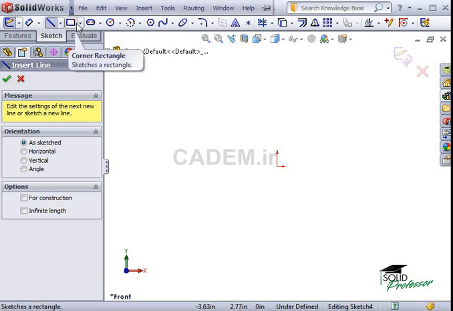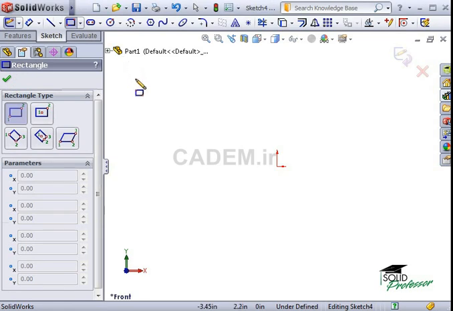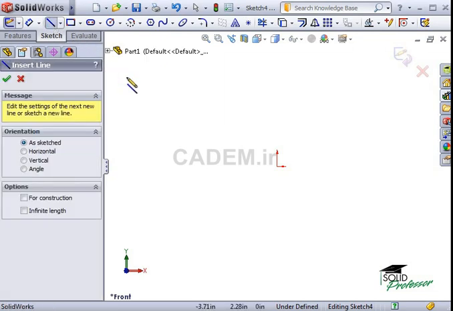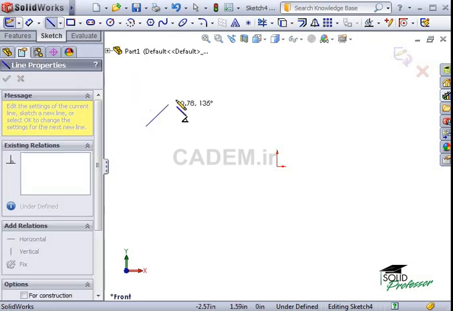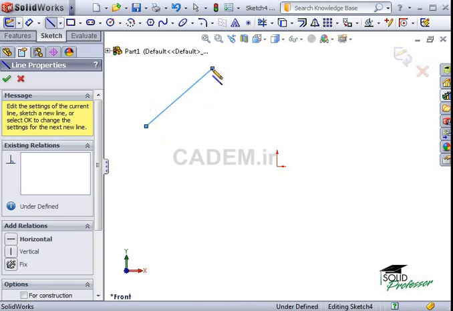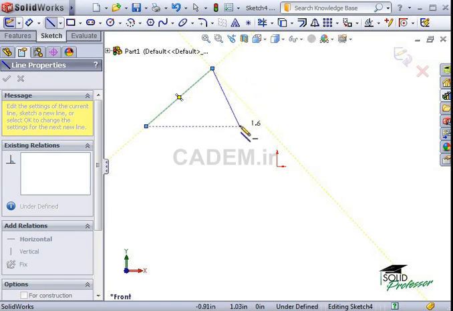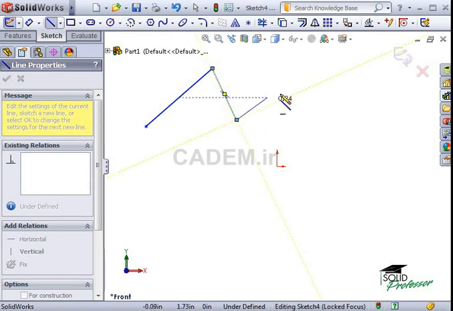If I switch to other tools by clicking on these sketch tools icons, you can see the cursor feedback will change. Let me get back to the line tool. To create a line, I click to begin, move my cursor, and click again. After selecting the second time, you can see a point was added, and another line segment has started. This is a convenient way to create a chain of lines. I simply continue to click and more line segments are added.